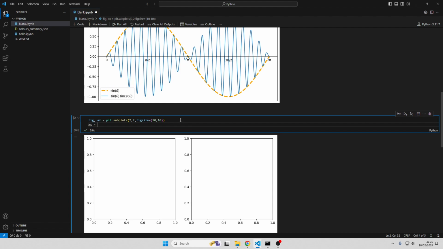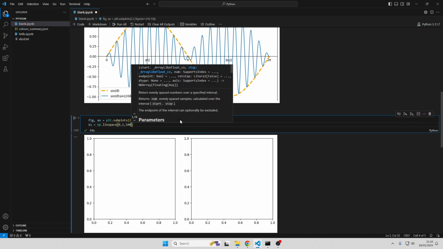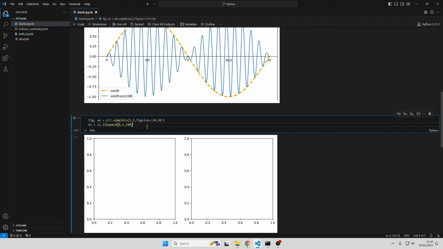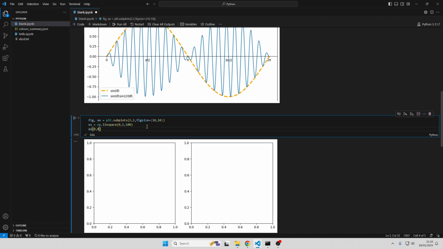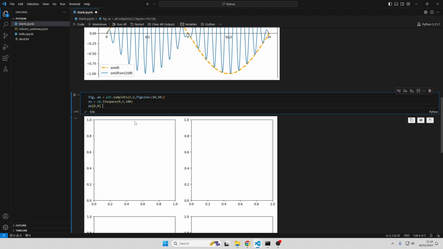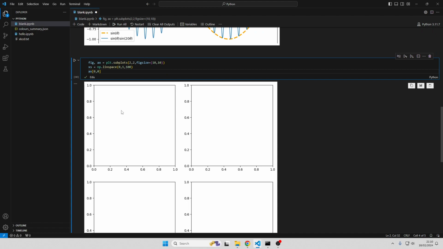Okay, so we're going to again plot several different functions from 0 to 1, and so we've given ourselves 100 points between 0 and 1. So now x is not just a single thing, but it's an array of four things, one for each of these plots. So now I'm going to plot something in the top left here. So this is position 0, 0, that's position 0, 1, this is position 1, 0, and 1, 1. So to draw stuff in the top left, we do ax 0, 0.